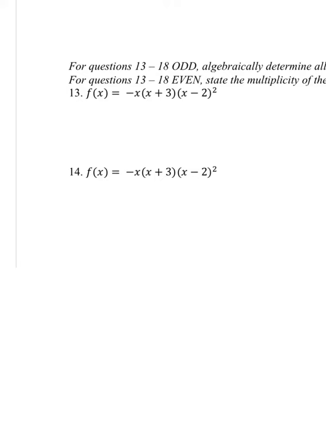Numbers 8 and 9 are asking you for the domain and range. So remember, domain is the x values that are used in the function, and then range is the y values. So for number 8, you're going to take a second now and type that into your calculator. And when you type that in, this is pretty much the graph of that function. So as you see, my graph keeps going up and to the left and up and to the right. So if it keeps going left, it keeps going right, because again, my x values go left and right on my x-axis, then my domain is going to be all real numbers. Or if you wanted to write negative infinity until positive infinity, you also could do that.